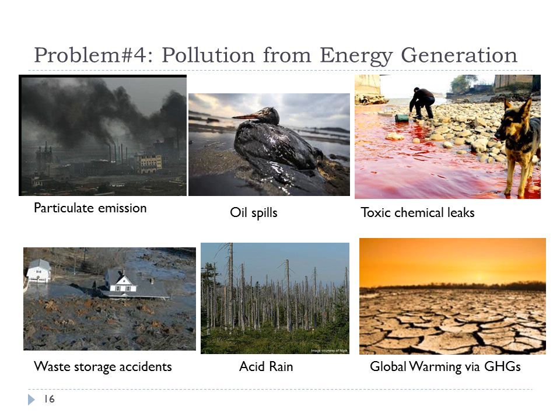So, of course, here are some of the major pollution issues. We have particulate emissions, a major problem right now in China. Oil spills, major problems on the Gulf coasts, and oil spills coming from North Dakota when trains derail. We have toxic chemical leaks. We just had a chemical leak in West Virginia that affected the water supply, and now people have to use bottled water. Then there's waste storage accidents.